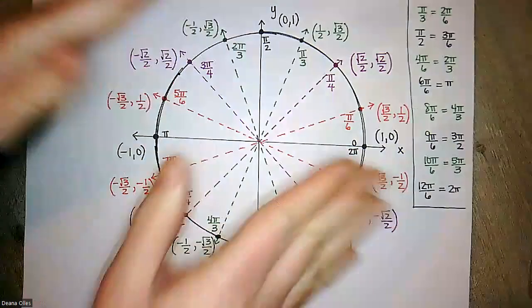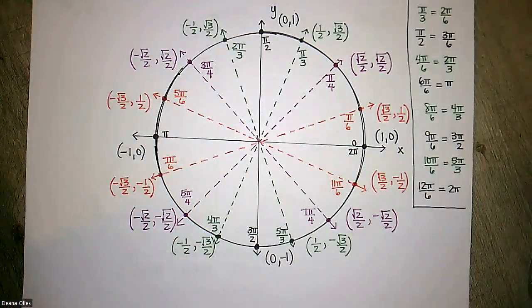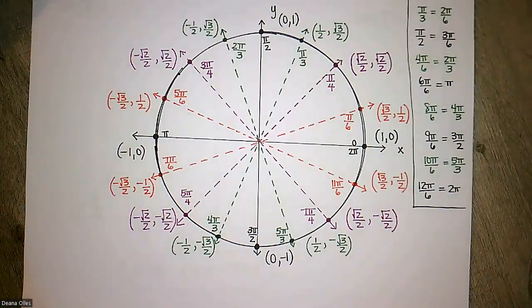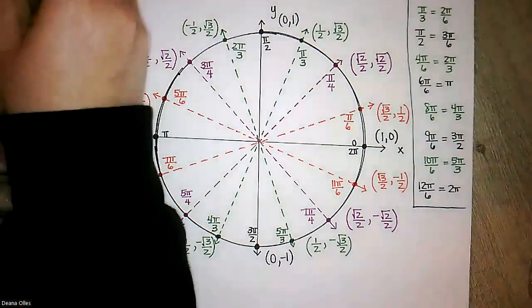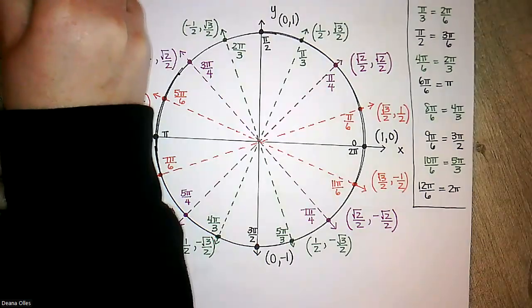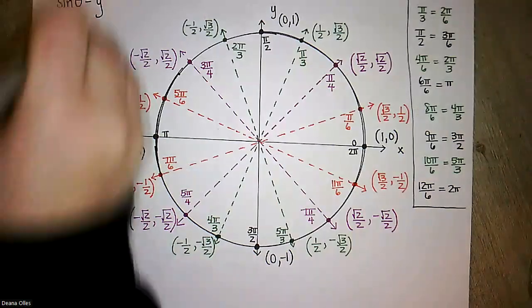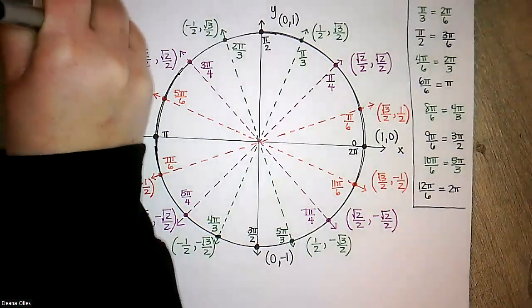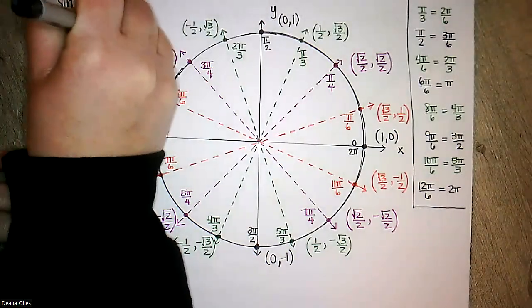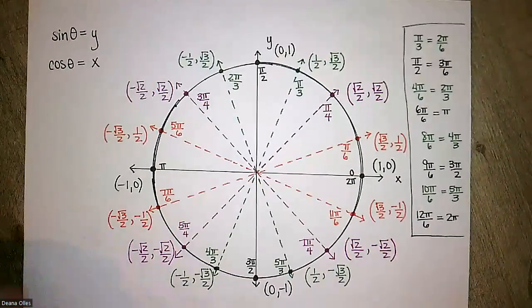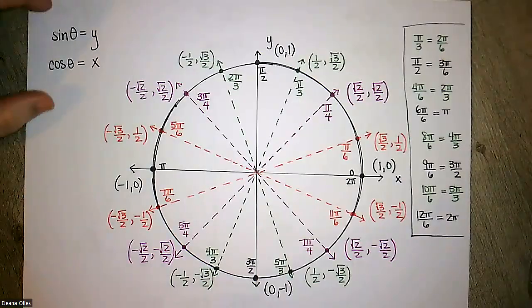But again, if you can develop the first quadrant from the previous video, then you don't even need to memorize that. All right, and then just a reminder, the sine of an angle is equal to the y value at its coordinate point in the unit circle, and the cosine of an angle is equal to the x value at its coordinate point in the unit circle. Oops, sorry, I didn't mean to leave that up there. So that's just a reminder.